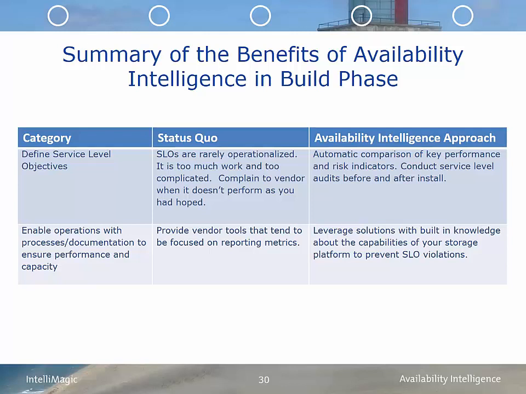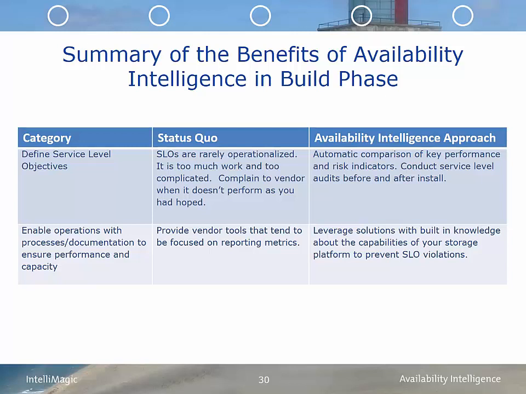SLOs are rarely operationalized because it's just too much work and it's too complicated. Instead of pre-configuring SLOs based on the actual performance requirements, users tend to lean on the vendor when performance does not meet expectations. Unfortunately, this approach can lead to costly performance-related outages and even legal disputes with vendors. A better approach is to implement a solution that provides automatic performance evaluation based on your hardware and workload.